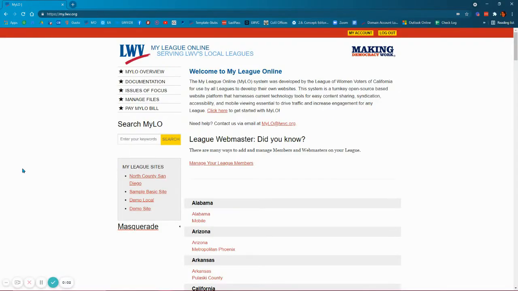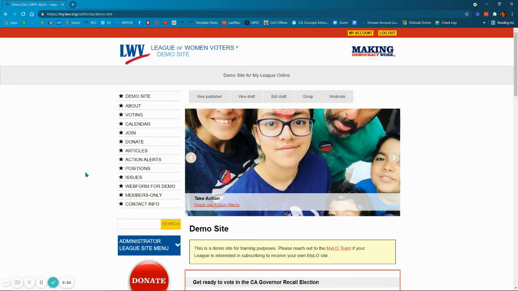There are two sets of different steps to take when adding a new member to your group. An additional step is required if you are assigning that new member Webmaster Privileges. So to start off, let's make our way to our home page. I'm going to be using the demo site for this example.